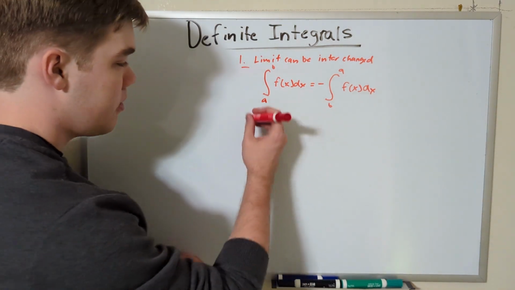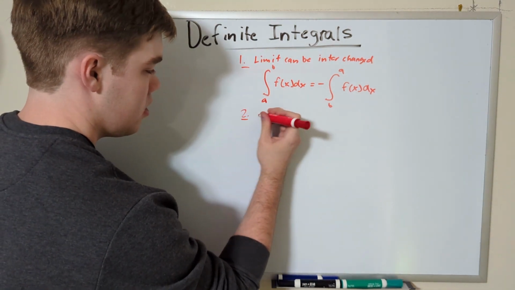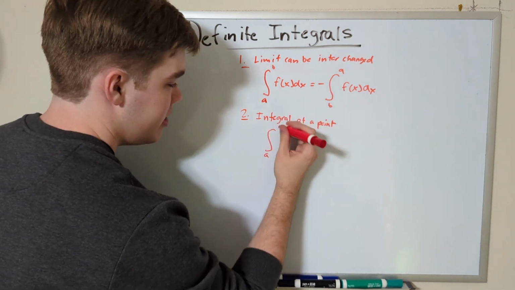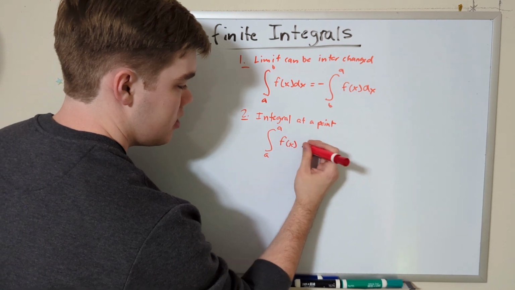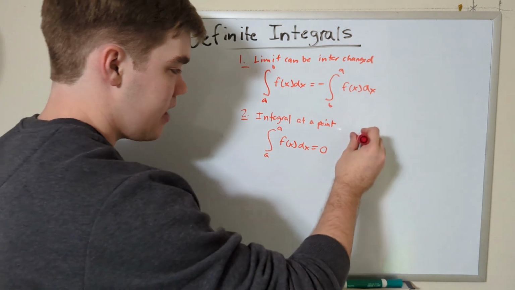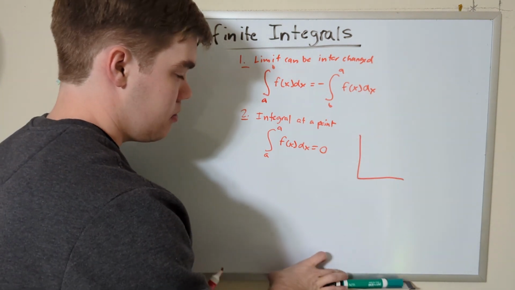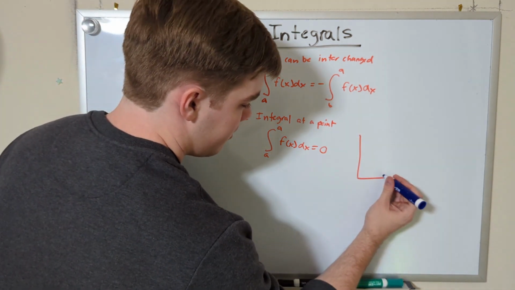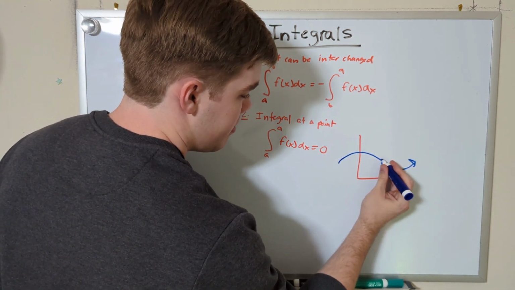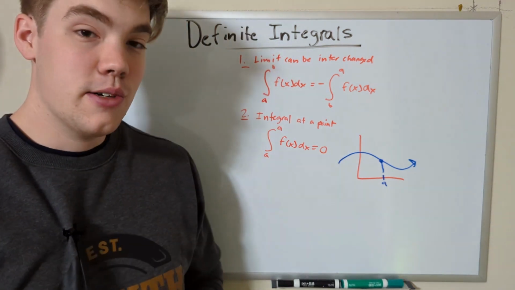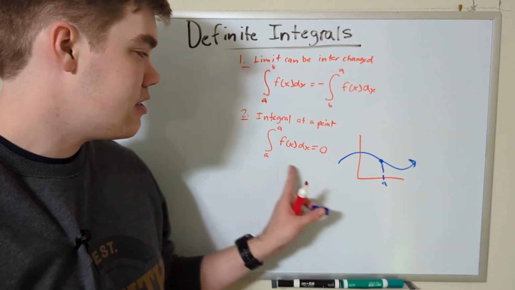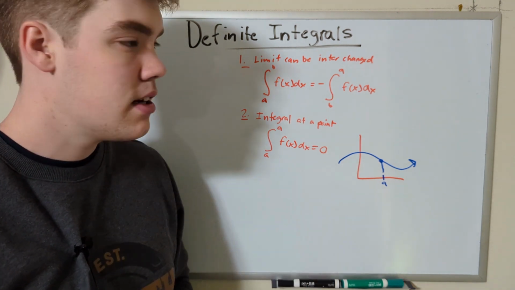Next is the integral at a point. So number 2 here, integral at a point. Essentially, if we have a definite integral from a to a of f of x dx, this will always just equal 0. And it's a lot easier to visualize. Let's say we had a graph that looks something like that. Let's get our blue marker here. If we went from a to a, this is point A, and our line looks something like this, our entire area will be bound under a line. And the issue is that lines don't have widths, so there's no area here. So no matter what, the area under a single point, or the integral under a point, is always 0.